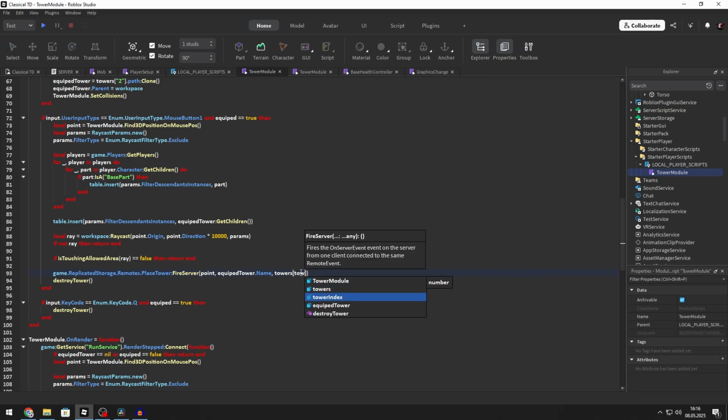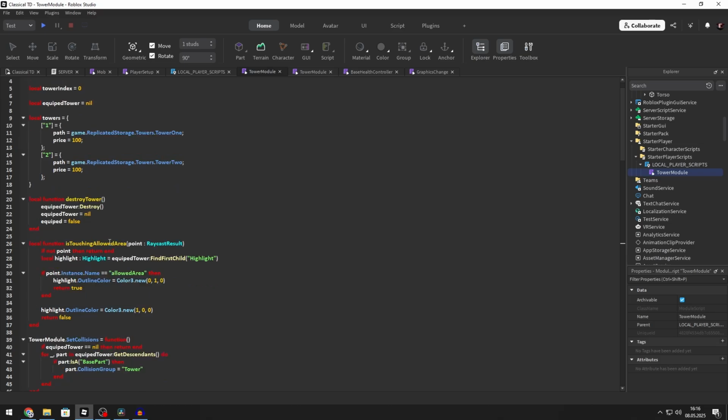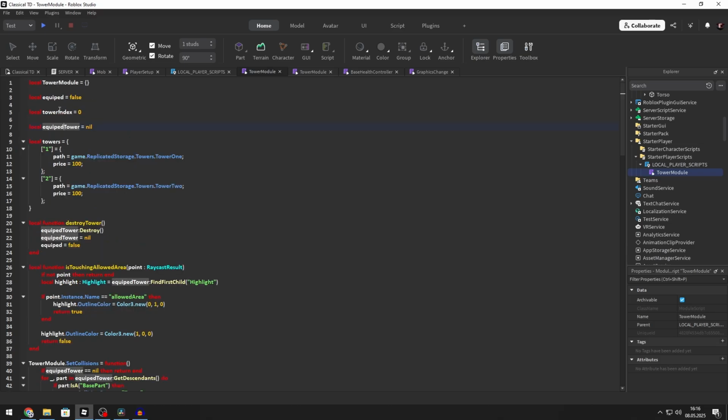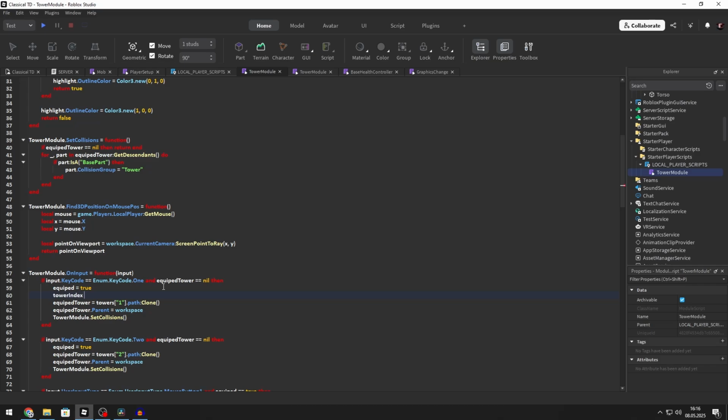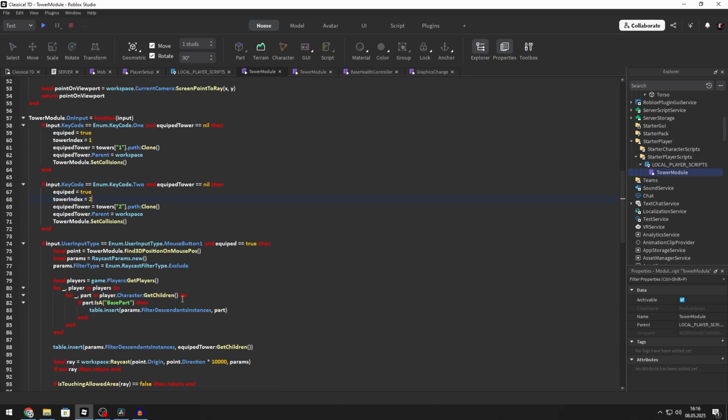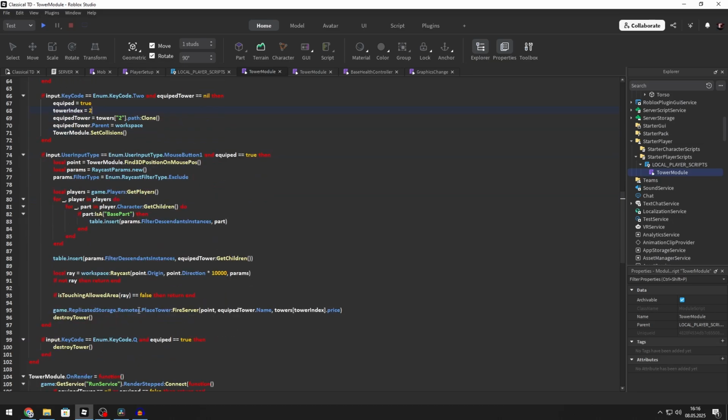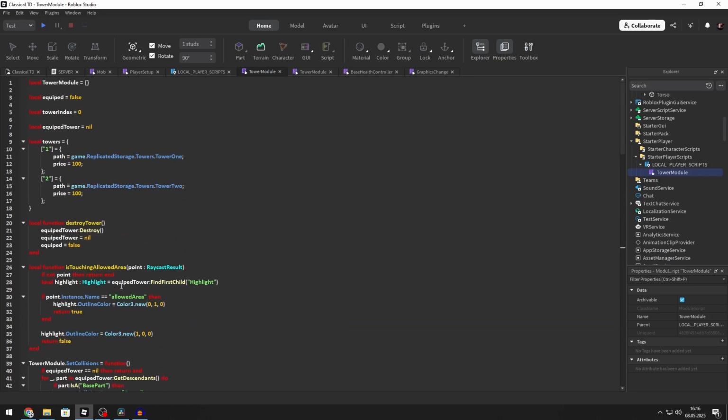Okay, I know why I made a tower index dot price. So tower index this. So now set it to 1, therefore 2, and I can reset it here. So tower index is equal to 0.